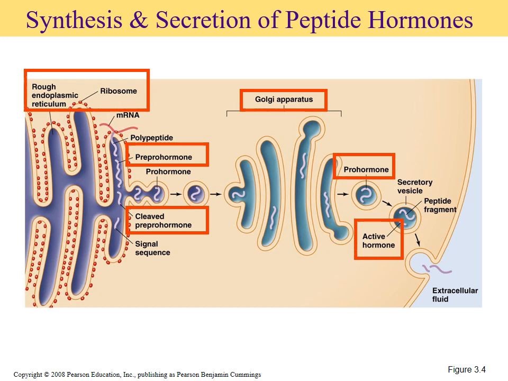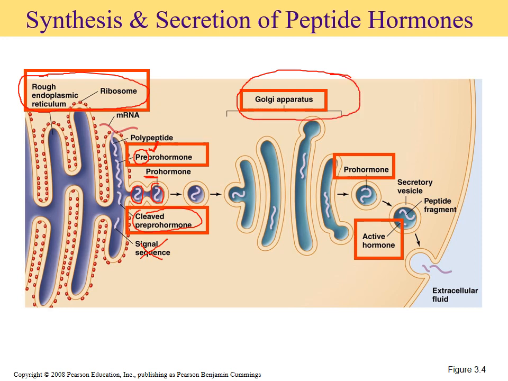Okay, so here on the left-hand side, we have our rough ER, and the little red dots are the ribosomes, and we see that they're able to go ahead and generate our pre-pro hormone. Here we go. And within the pre-pro hormone, not only do we have multiple copies, but we also have our signal sequence that will activate it to be cleaved. So you can see it's being cleaved here. We remove the signal sequence, and then we start taking our copies of what we now are going to call a prohormone because we've cleaved off the pre-hormone, right? So now we have a prohormone, and this will travel over to the Golgi apparatus.